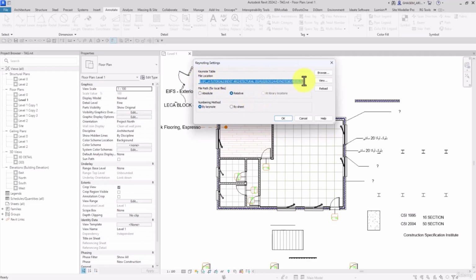And the next point is that if we specify the file location with a specific server, then we cannot specify the file path or file location, since the Keynote table is read from a server. And in this part, with relative and absolute, when we set the file path to absolute, in fact, it considers the specified file on the folder or the server that is predefined for the company. And in general, it is shown by a slash.